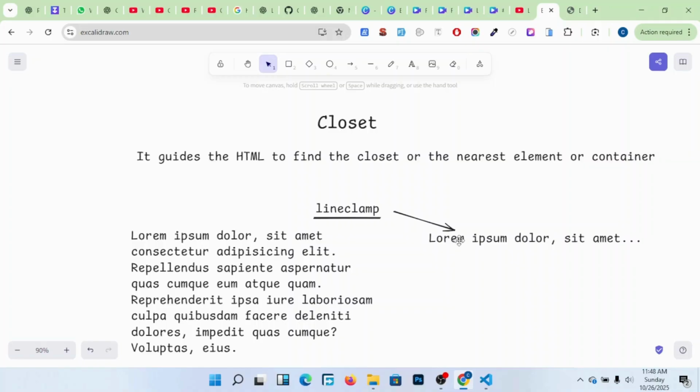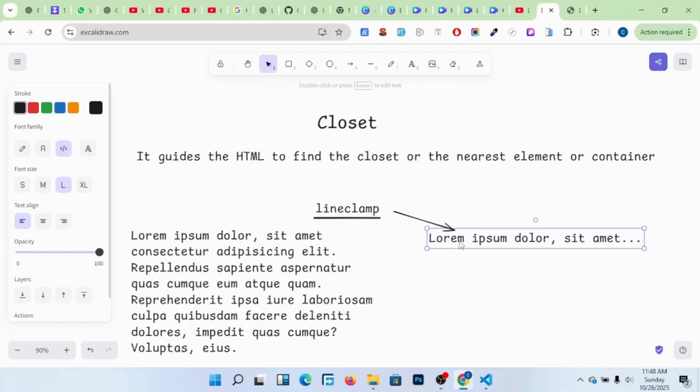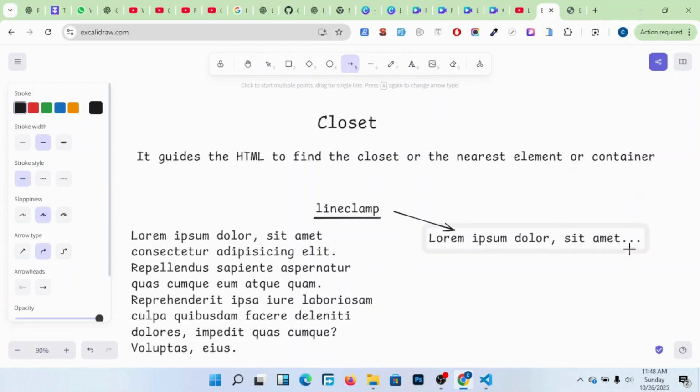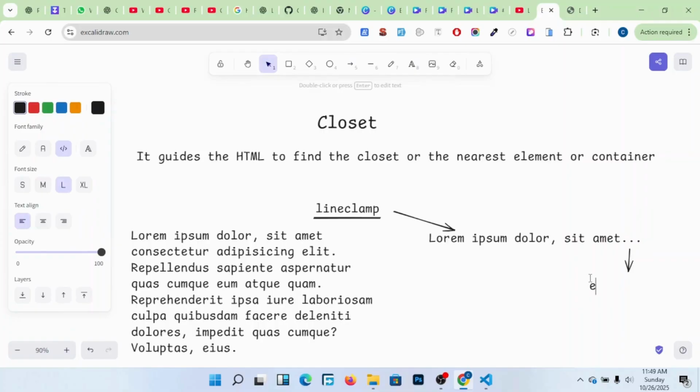And this mostly applies on descriptions. So instead of showing this long paragraph, just show something like this, then dot, dot, dot. This one you're seeing here is an ellipsis, these dots, three dots.